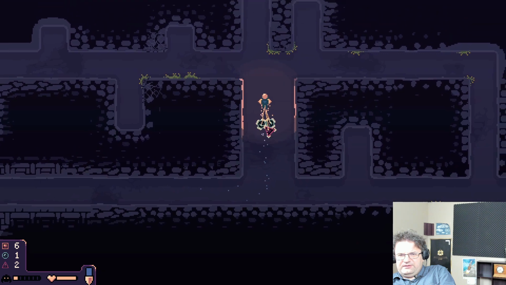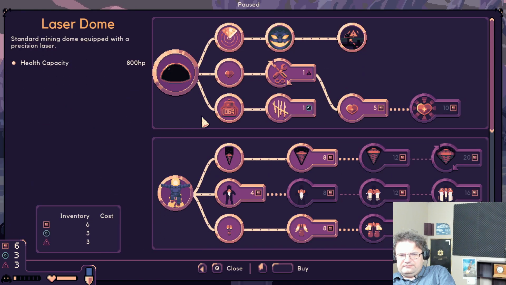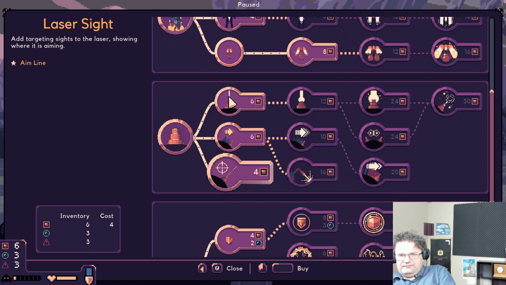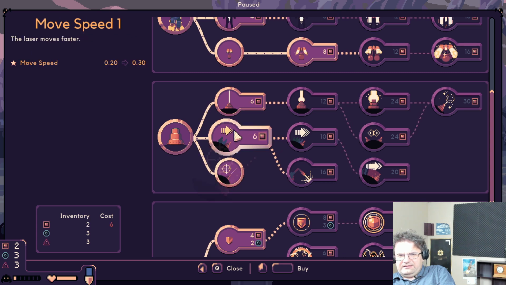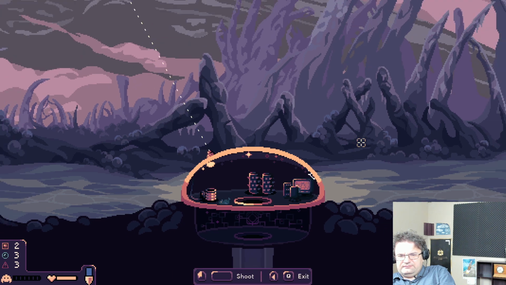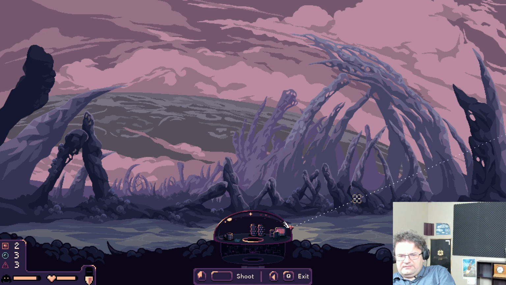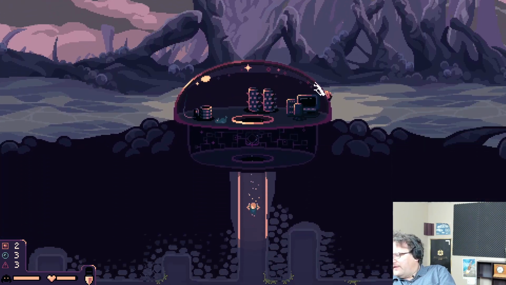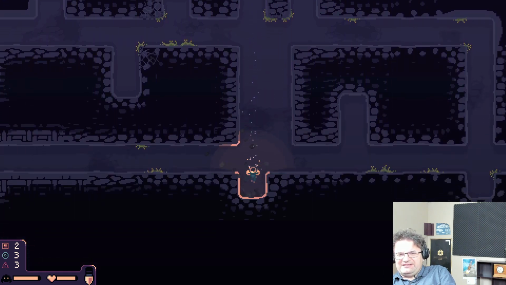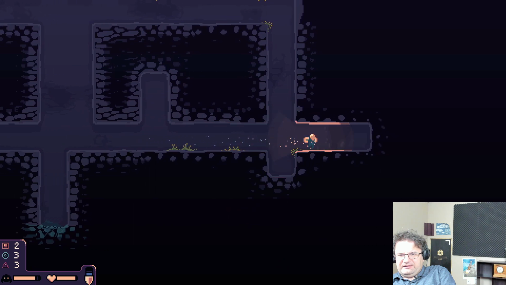We could do, let's do laser speed, maybe. Laser sight, yeah. Actually, move speed is really what I wanted. Ah, whatever. Not too bad. It's hard mode, it's not so bad. What could possibly go wrong here? Let's go dig more of this layer out. Although I think we're getting close to the end. Yeah.